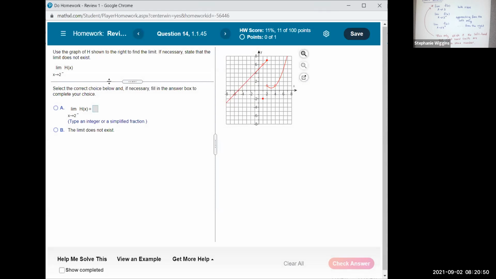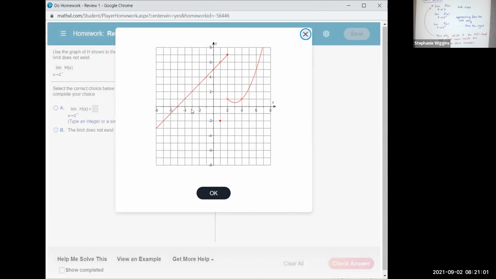In this example, we're approaching 2 from the negative side. That means we're interested in the left-hand limit. So I go to the x-axis, I'm looking for 2, and I find 2 right here, and I draw a vertical line. Now remember, we're interested in the left-hand limit. Obviously, there's a break there. The limit does not exist because the left is up at 7 and the right is down at 1. But remember, we want the left. So I'm going to pick the left side, which comes in here at a height of 7. So the left-hand limit is 7.